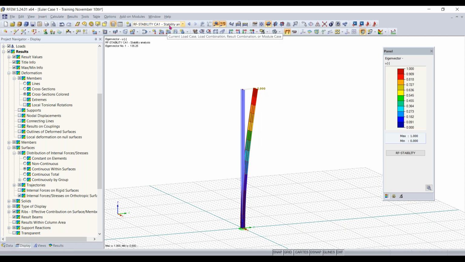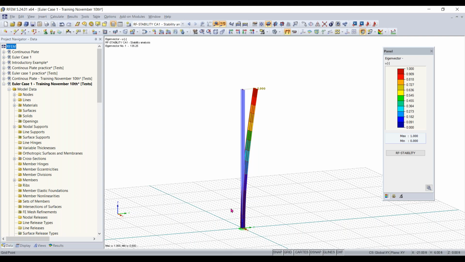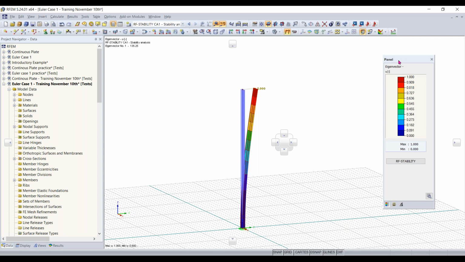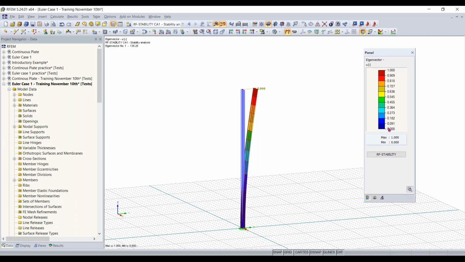well, right now we're looking at our RF stability results. So you can see over here, it's giving us our value or our unit. And at the highest deflection, we have 1. And then you can see how the colors correspond to these separate values. This is the panel that comes up whenever you run your results. It gives you the color scale here. We also have our filter tab here at the very end, along with our factors tab here.